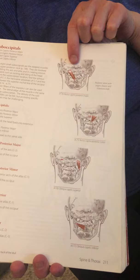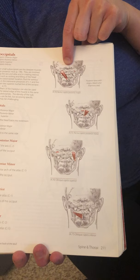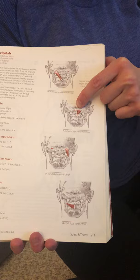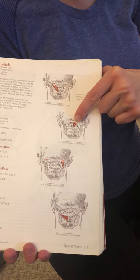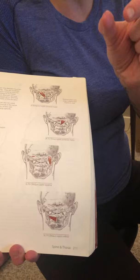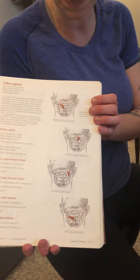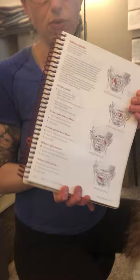At the posterior occipital protuberance — the bumpiest part of the back of your head — just inferior to that is where these muscles attach, and right at the attachment is where the tendon is. It's considered a long tendon because they attach in one spot and the muscle protrudes down from there, versus a wide-origin muscle like the infraspinatus or glute max. These are really important muscles; they hold the heaviness of your head on the skinniness of your neck, they get really tight and sore, and can be the origin of tension headaches and migraines.